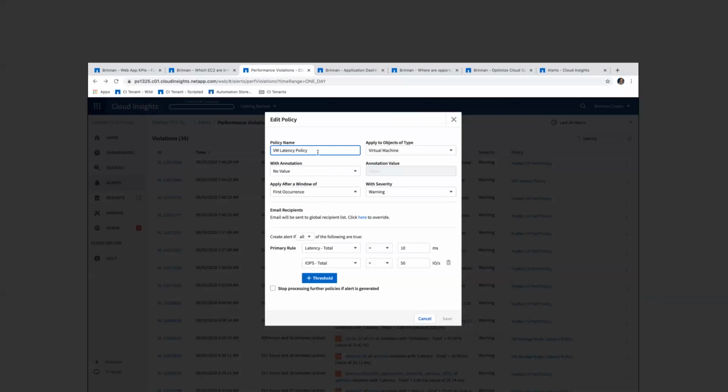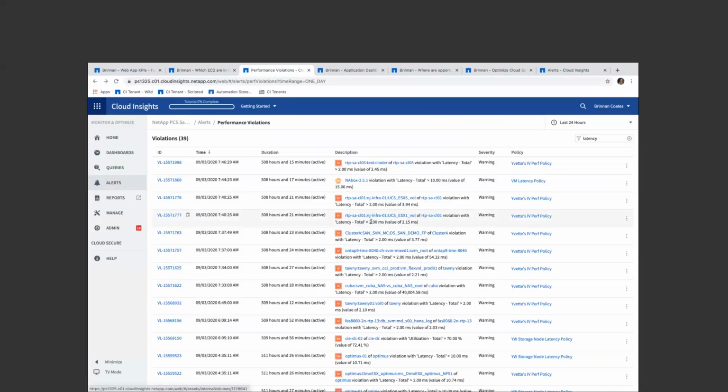All this stuff at the top, we can name the policy, and then what you can do is set rules where, for example, if my latency is over 10 milliseconds or my IOPS is over 50 IOPS, or you can add multiple different types of thresholds. There's lots of different use cases, and it depends on what you're monitoring. Am I monitoring storage? Am I monitoring compute? Am I monitoring network? Am I looking for port errors? All different kinds of things. And you can set up these to where all of these conditions are true or just any of the conditions are true. And once you set that up, you're going to begin to get alerts based on when these violations are hit. So once a violation is hit, it's going to show up in this list.